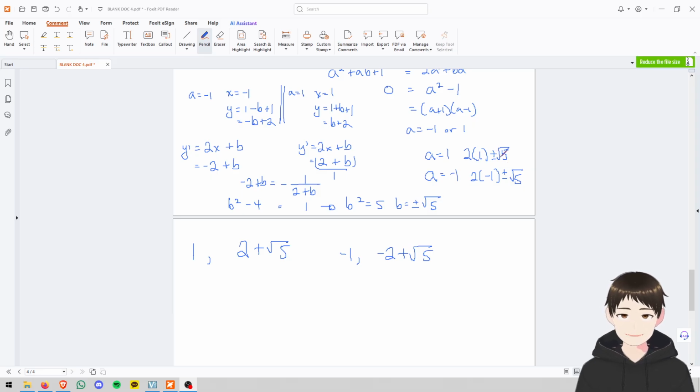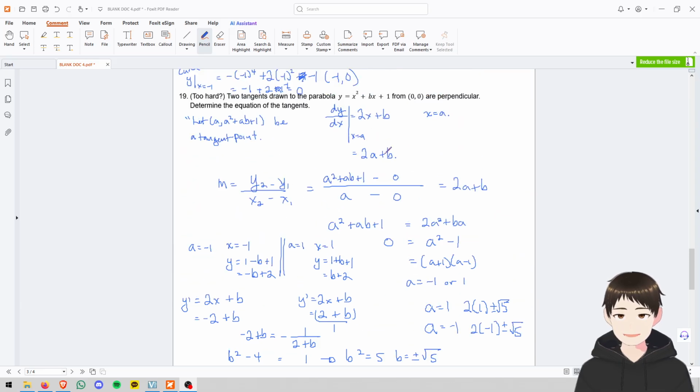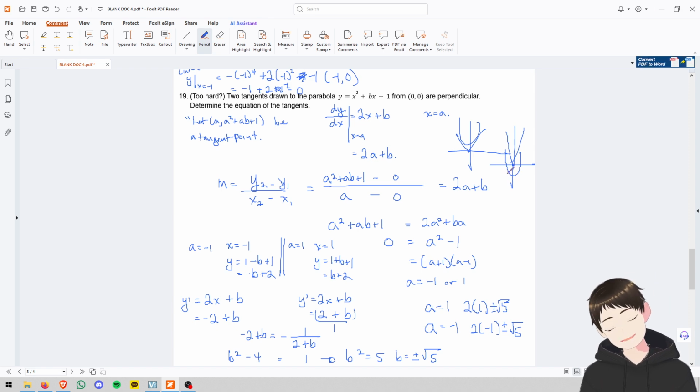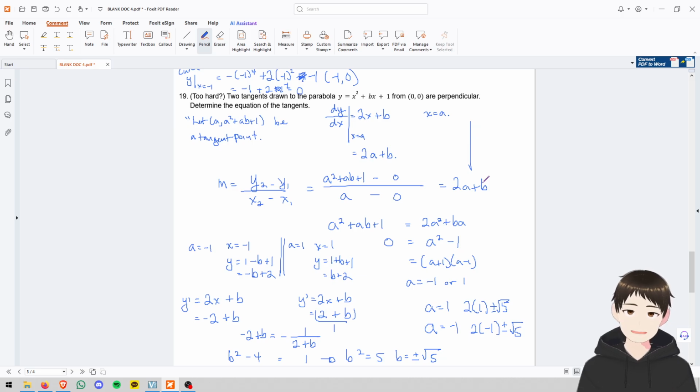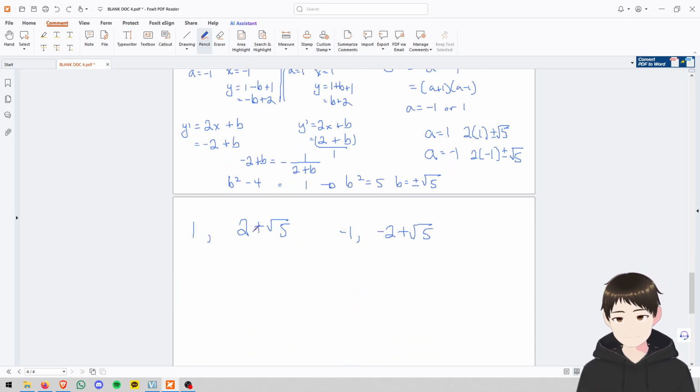The reason why we have 2 possibilities is because b, being a variable, I don't exactly know where the parabola is. Is it this, or is it down here, depending on where the b is, so that there actually is no single correct one? There are all these different situations going on. So let's put it this way. If a was 1, we could have either this or that. But know that if the b value is fixed to be positive root 5, then if a is 1, the y would be 2 plus root 5.